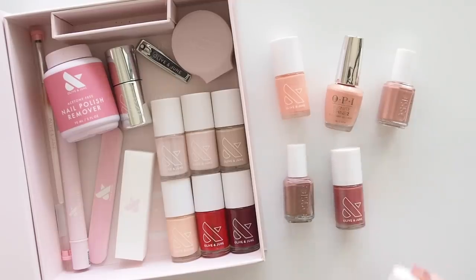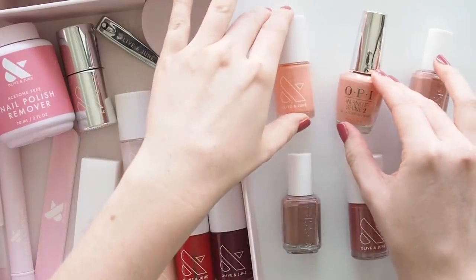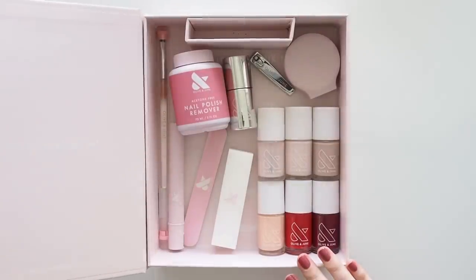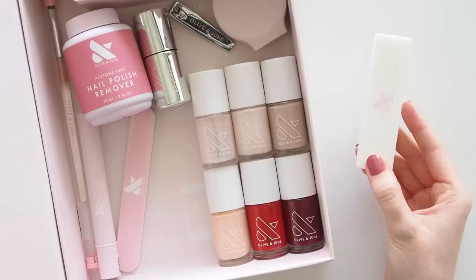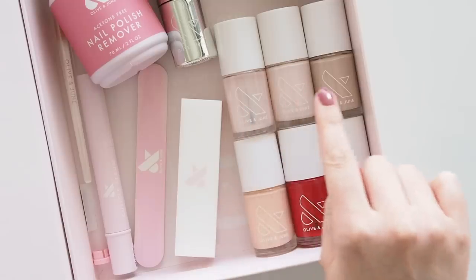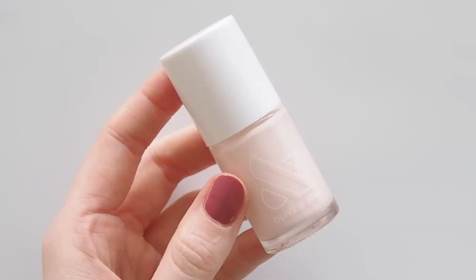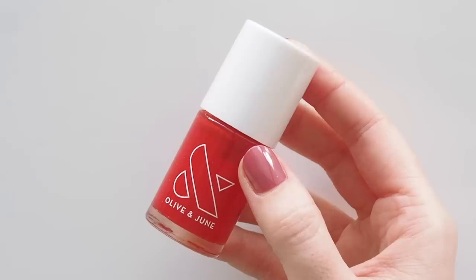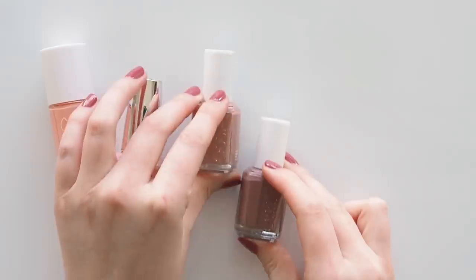It was a big year of at-home nail action for me, and I was so happy to hear how many of you got into doing your nails for the first time using my tutorial. I've got my go-to brands — Olive and June, Essie, and OPI — but one of the nail highlights for me was getting to select shades for the Olive and June Matilda on Video curated collection. I picked six of my favorite colors that you can add to their mani system or pedi system of helpful tools. It wasn't a paid partnership — they just asked a few nail friends to curate color groups. I went for a classic polish wardrobe: sheer pink CCT, opaque baby pink GH, dusty rose HZ, pastel peach BI, bold red CV, and deep burgundy SC.